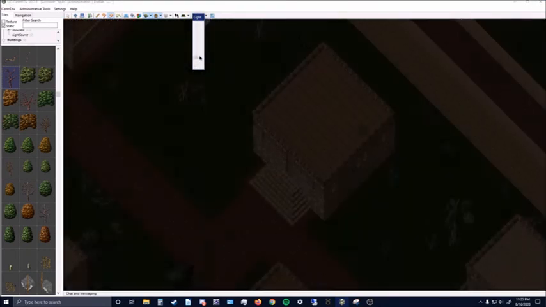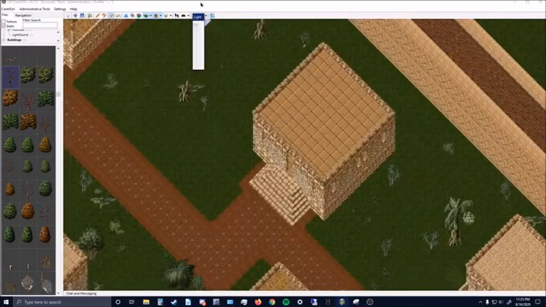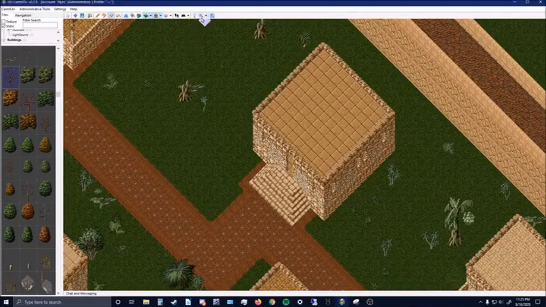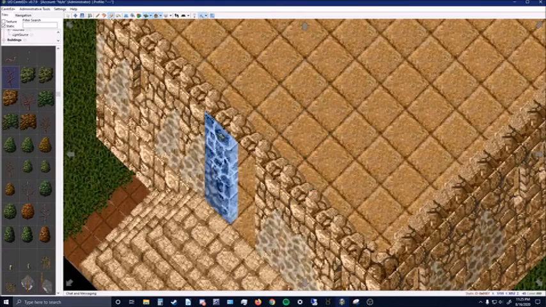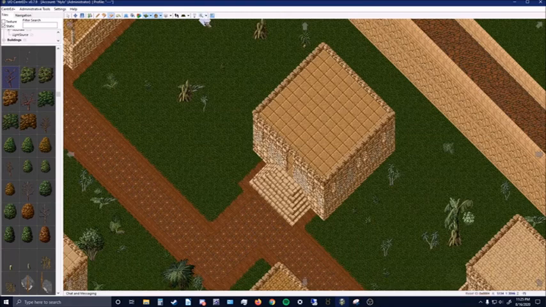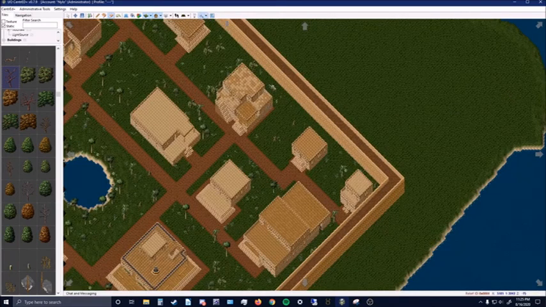This will also show you the light level. I've never changed it, and this is a zoom in, zoom out. So you can zoom in by 400, or you can zoom out to -25, which takes a while for it to process.